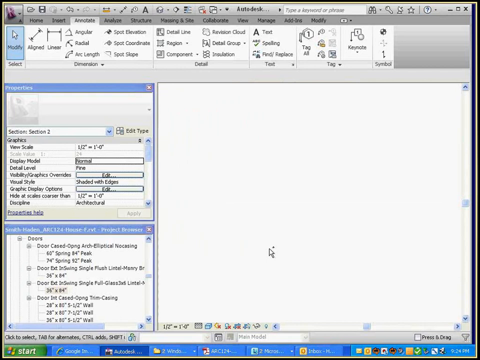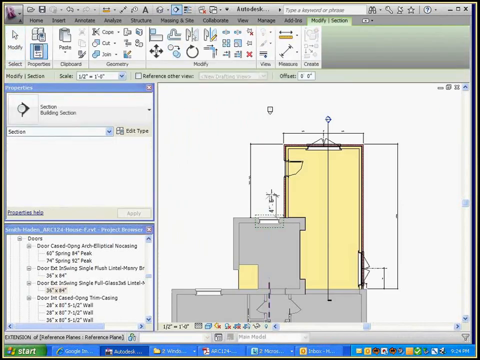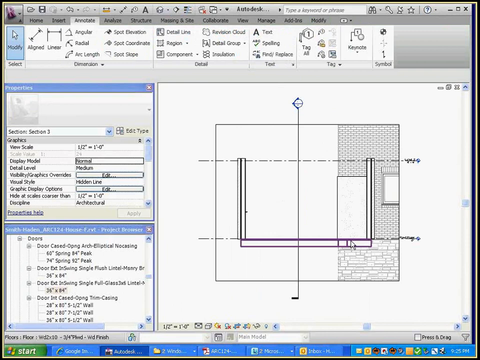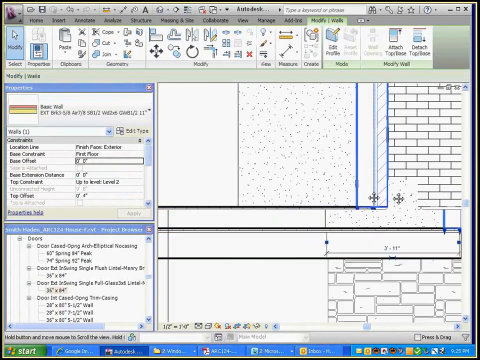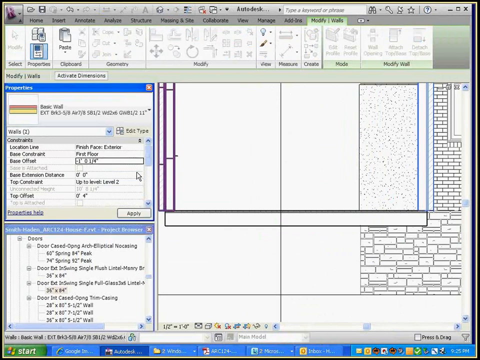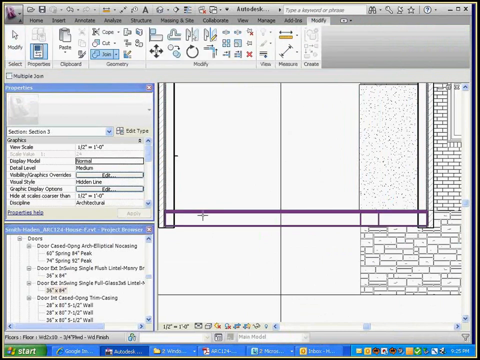And if I cut another section going east-west, and I'll cut through here looking south. Let's flip it around south. So I'm going to go ahead and drop the bottom of those walls to -12 1/4 as well. And then do a join geometry, or wall, and that wall and that floor.